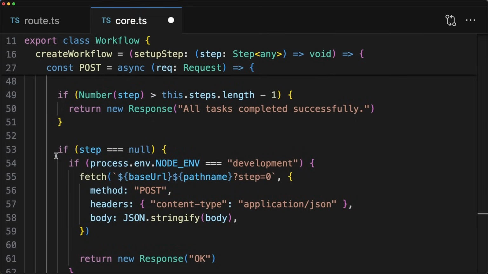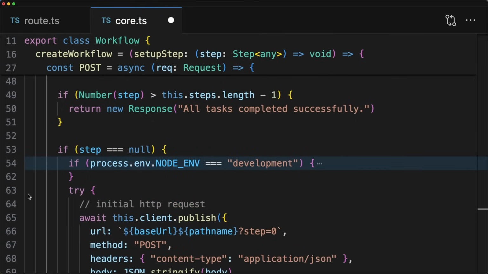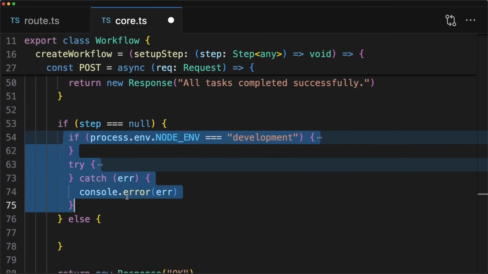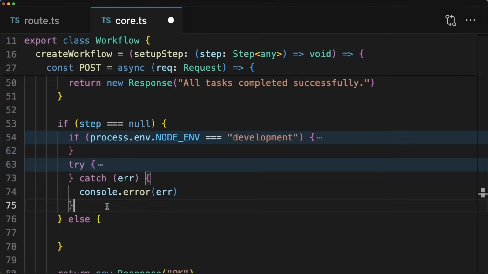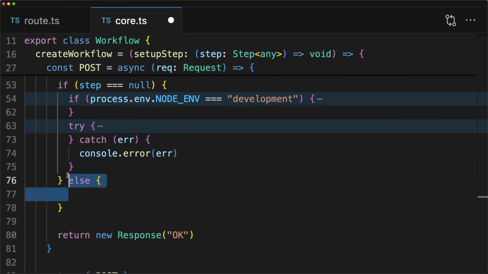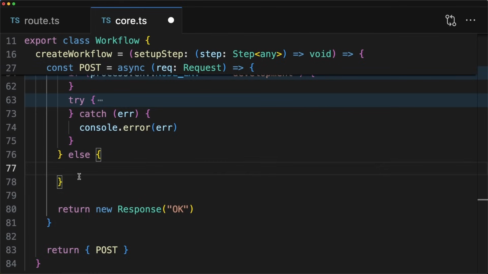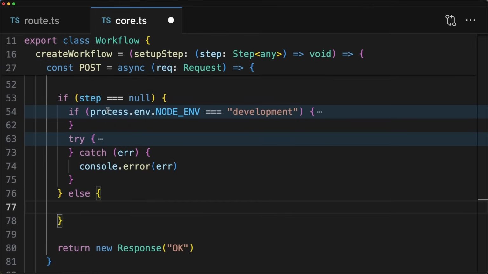So in the other case, in the else case, right? So if we kind of collapse this, you're going to see a bit better what's going on here. Let's collapse this. If the step is equal to null, we're going to handle the case that calls our API with a step 0 parameter. And else, if the step is not null, this means we now need to execute the logic for the step that is being called on our API, like step 0, step 1, and step 2. That is what we want to execute now in this else statement if the step is defined, right? So let's handle that logic. And trust me, this is much simpler than you think it is.